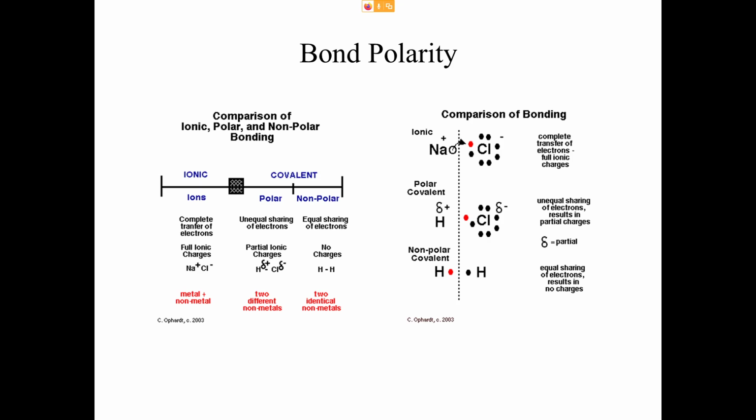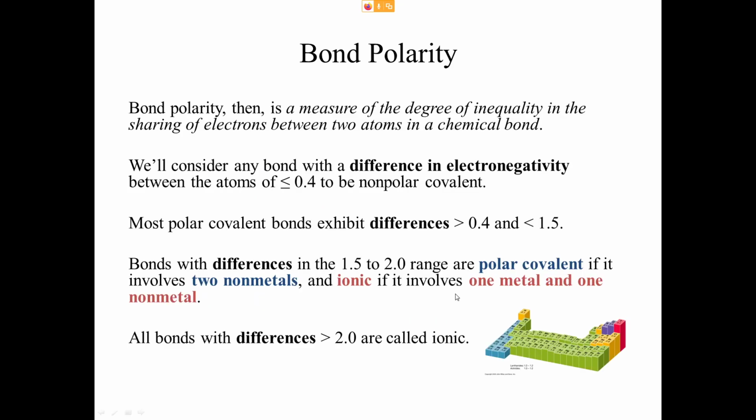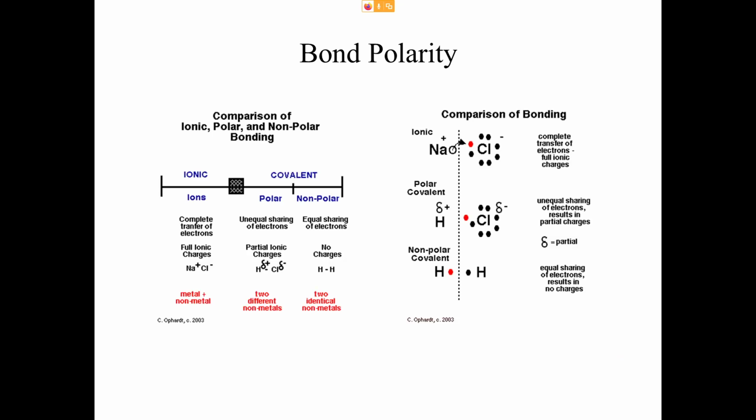Okay, so let's do an example of that again. If we have our chart down here, we have hydrogen and another hydrogen. That's our first example. The electronegativity difference was 0, and 0 is certainly less than or equal to 0.4, so that's going to be called nonpolar covalent. So I wrote here, nonpolar covalent, still covalent. All right, how do we get to polar covalent? We've got to get bigger than 0.4.